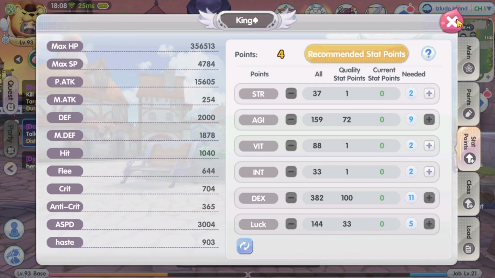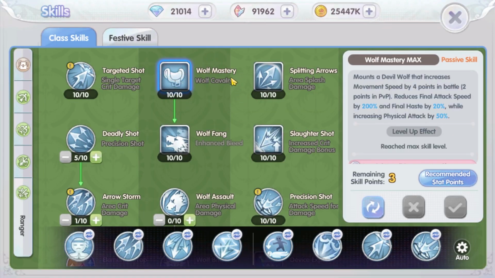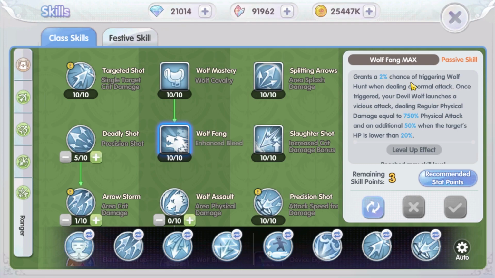Alright, let's look at the skills. Now, because I have a low physical attack, I need the Wolf Mastery skill. At max level, it gives 50% physical attack, but the trade-off is that you lose 200% attack speed and 20% final haste. But this sacrifice I'm willing to take, since I desperately need the physical attack, and with that, the Wolf Fang skill put to max to get 2% chance to trigger the wolf attack.